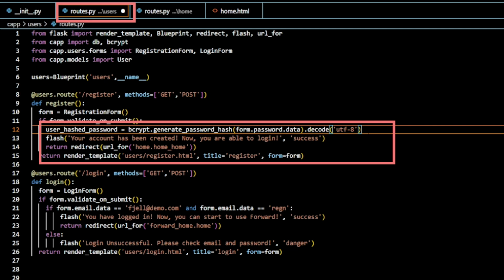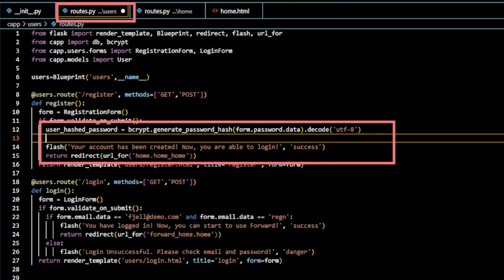Now, as you remember from the previous video, we are going to create a user using the User class. Here we are going to have a username, and we take the data from the form: form.username.data.